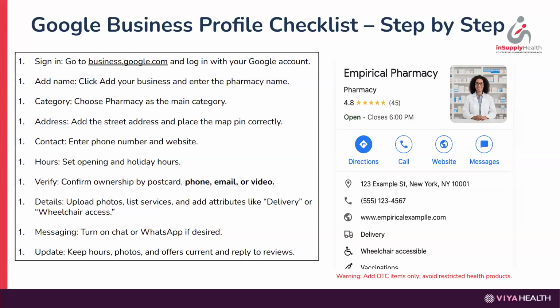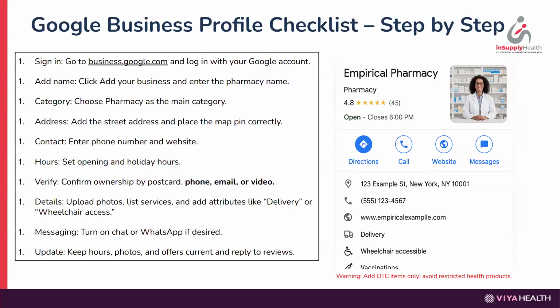And then you'll also be able to turn on chat. So when you're filling in your number, you can also have your WhatsApp link configured to your pharmacy profile and input that, so that they can click and come into your business WhatsApp number. So you keep your hours, have photos, and of course, offer updates and replies to reviews as they come. So how do you collect reviews?